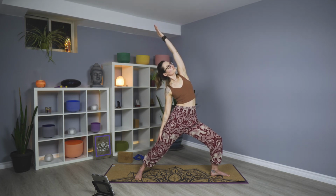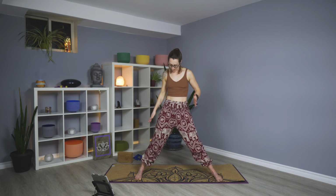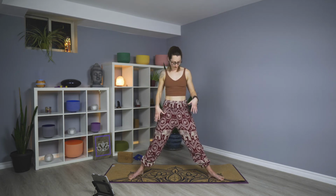Inhale. Exhale. One more. Inhale. Exhale, warrior two. Inhale. Exhale, relax arms. Lengthen your left leg. Rotate those toes forward. Open up the right toes just a little. Nice, strong, straight legs. Inhale, reach.